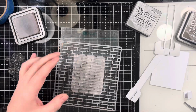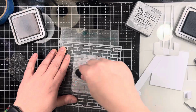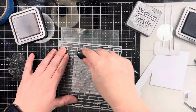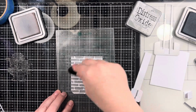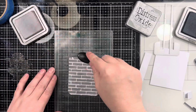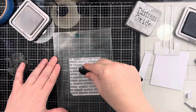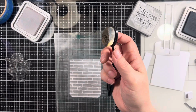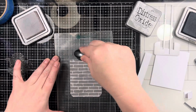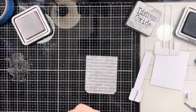So on my little chimney here, I'm just adding the brick pattern. I'm using hickory smoke and some black soot just to kind of grunge it up a little bit. And then I'm going to take that dirty brush and what's on it and some hickory smoke and just kind of make the white not be so stark. The chimneys outside are not nice and white. They're usually a little bit grungy. So I wanted to get that look. And now this particular piece of paper that I'm using, I made it too small. So I will, off screen, after I figure it out, make another one that is much wider.